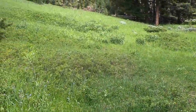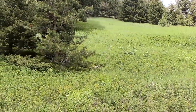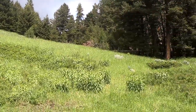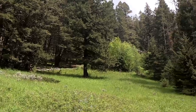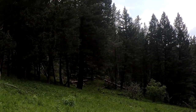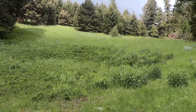And that's about it. That's kind of what was indicated in Gaia. I couldn't tell from looking at Gaia if I would be able to get to the very top staying on the trail, and it would indicate no. You see there, the trail just kind of keeps skirting what I would call the windward edge of the ridge line there. And down by my feet, you can see how the spring water just percolates out of the ground and runs down the mountainside.